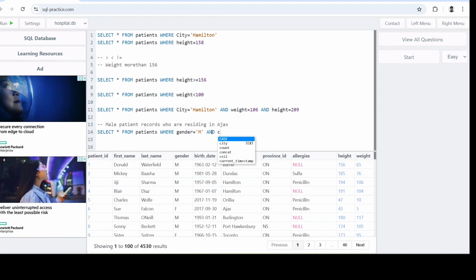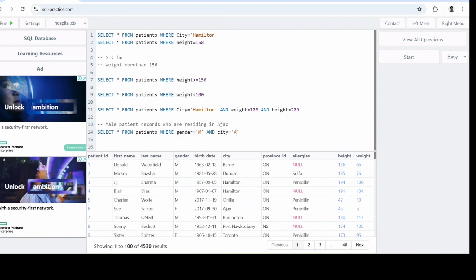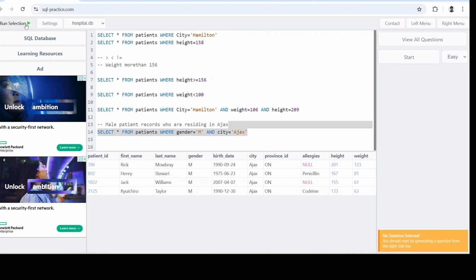And the second condition is on the city column, city equal to Essex. Now if you select this and run it, you get 4 records. So from the total records in your patient table, we have 4 patients who match this entire criteria. Those are male as well as their city is Essex.